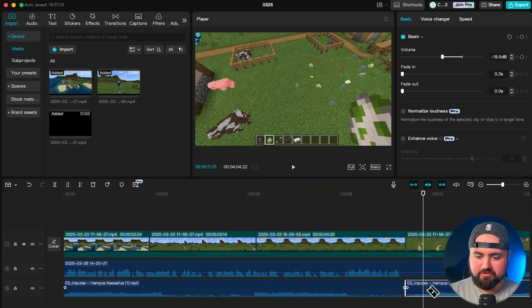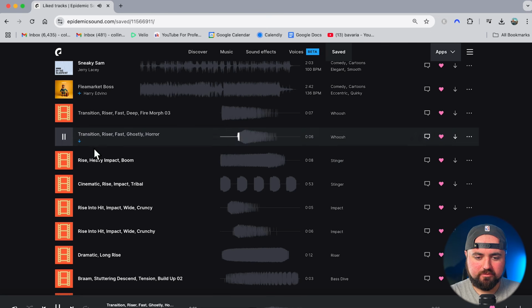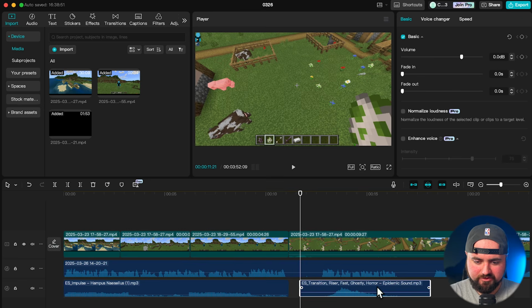Pretty good. We'll make some adjustments. We'll trim out the rest of this music. And what we're actually going to do is we're going to do a riser here. So it's going to rise up, and we're going to get one of those in there too. Ooh, that's a good one. Let's download that. There's our sound effect.